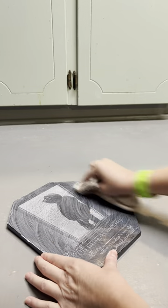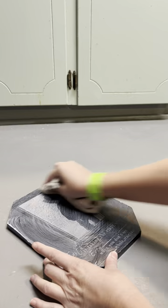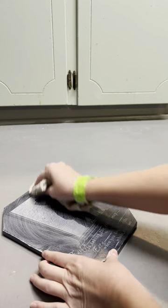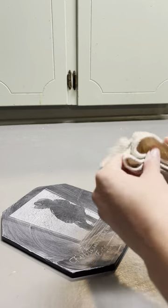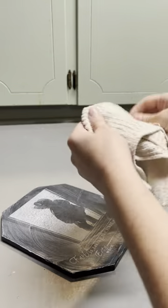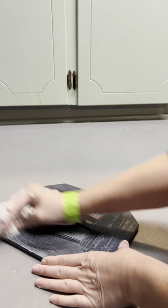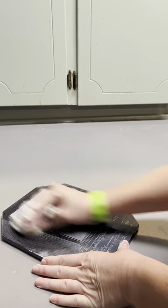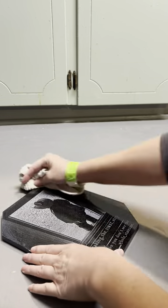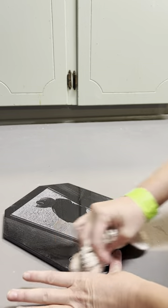You want to do this fast because when the paint dries it gets hard to wipe off. Anywhere it's polished it's not going to stay. Flip your cloth around or get a clean dry one without excess paint and continue those circular motions — apply hard, steady, even pressure. You don't want to go back and forth because you're going to have streaks, especially if you're working with a really big stone with a lot of etching on it.